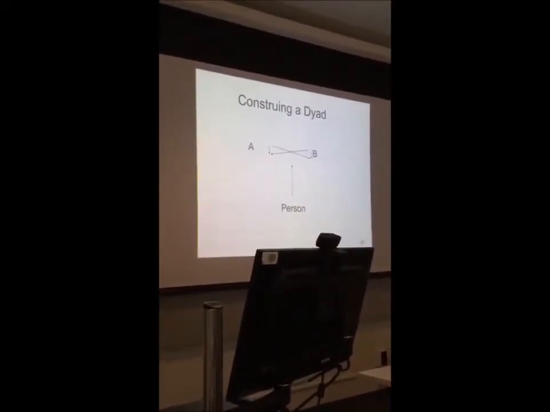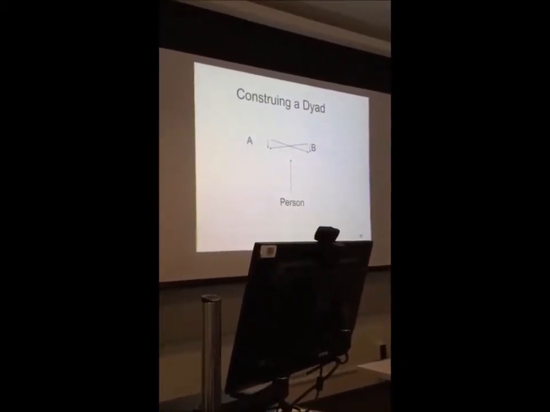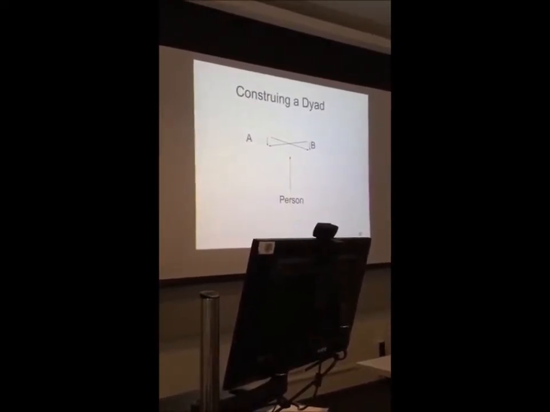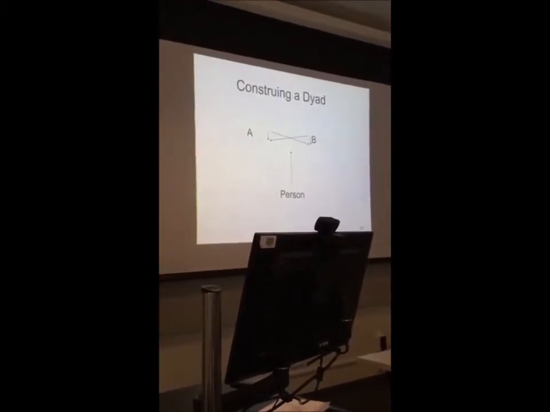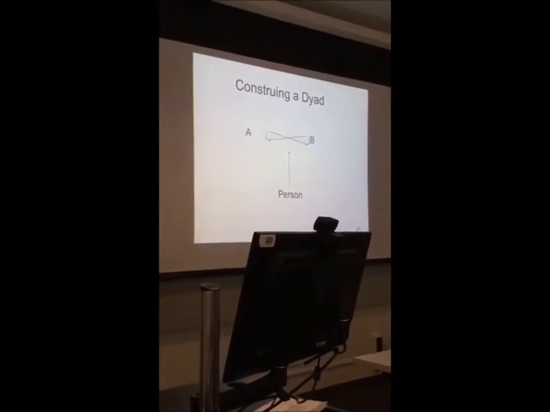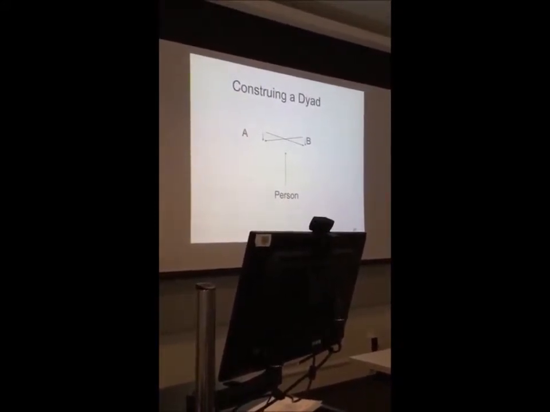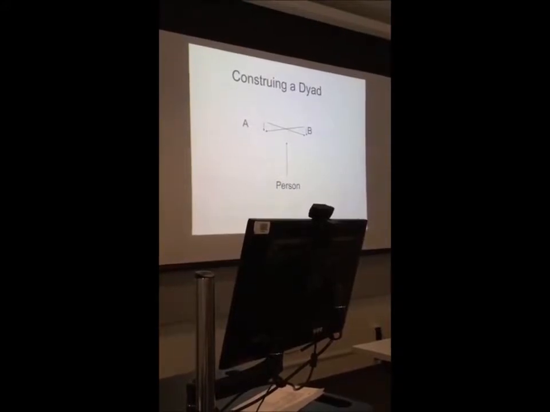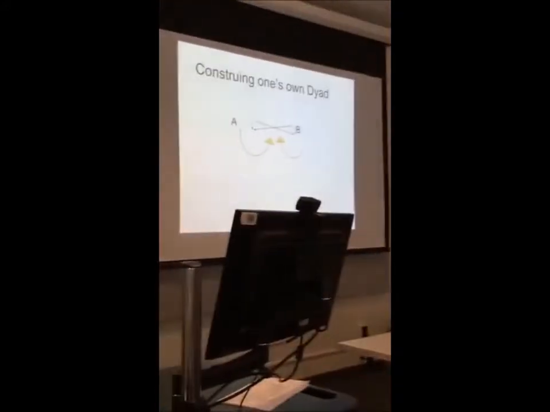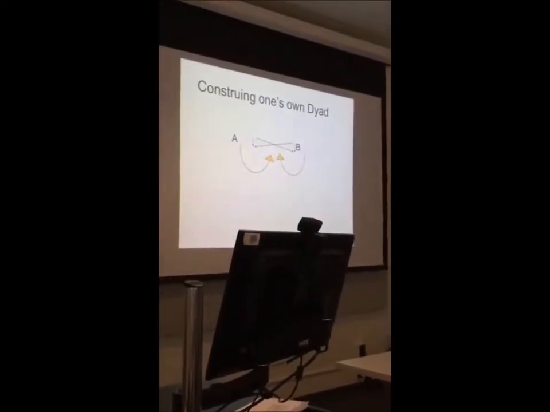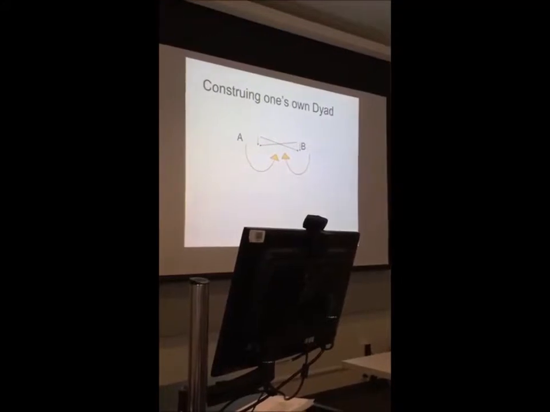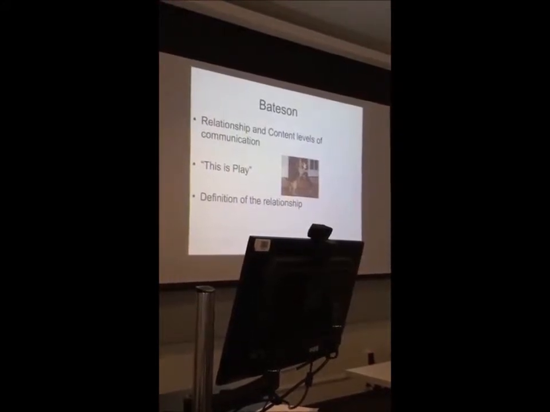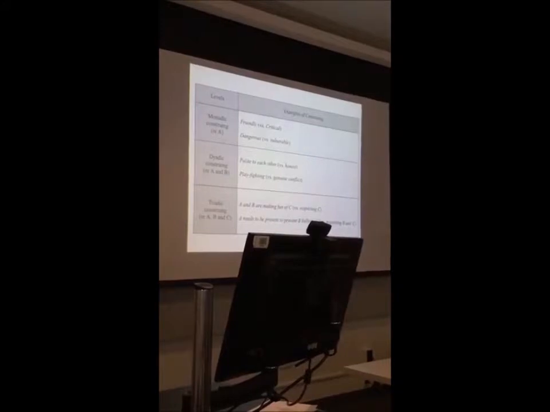So there's an example of a person construing A and construing B in interaction. Those arrows are a bow tie. I don't know if you've come across a bow tie diagram, but I won't go into that now because there isn't time. But basically, the person's construing how each construes and their actual behaviors and actions, feelings and speech, and how that all connects together. If you are the person yourself in the dyad, two people, A is construing the whole thing, B is construing the whole thing.